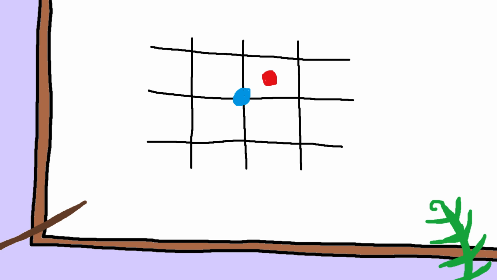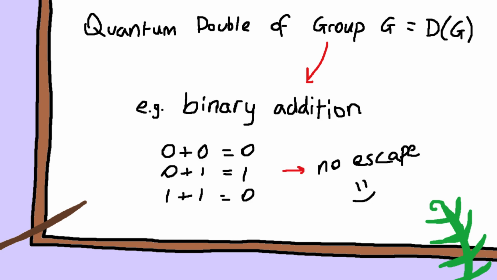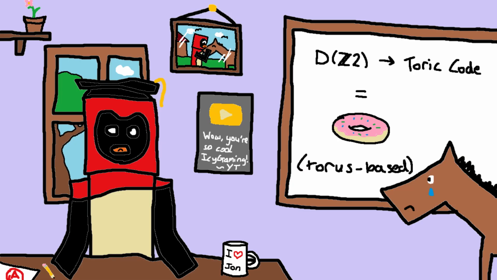The quantum double is defined by a group, or for those less familiar with math terminology, it's a small set of numbers that you can never escape. Think binary with addition. You're always stuck in 0 and 1. Whatever you add, you can never escape the 0 and 1. We can apply this to the binary group, but it's abelian, and we already know that that's not useful. Therefore, we won't look at the quantum double for binary. Nay. Yeah, sorry, Jonathan. I know you're excited to talk about how the quantum double for binary addition makes donut computers, but they just aren't very good.